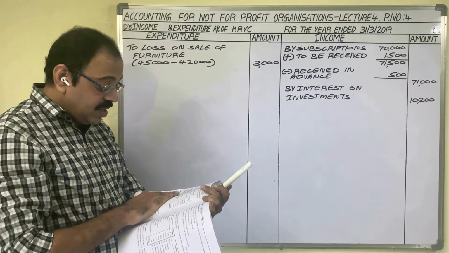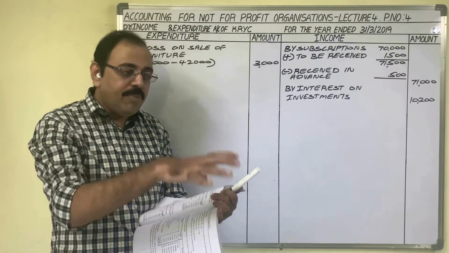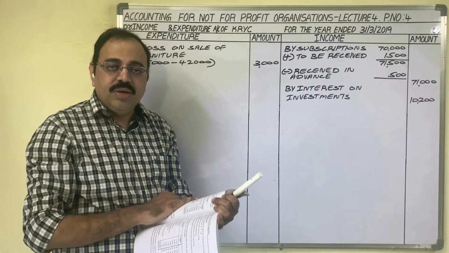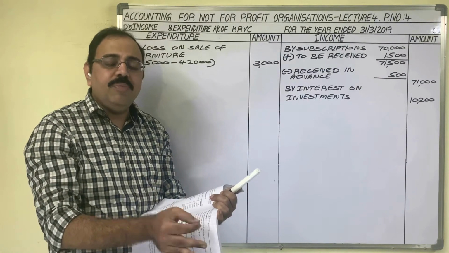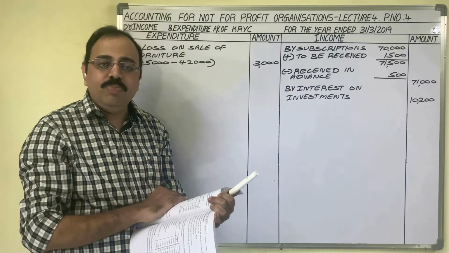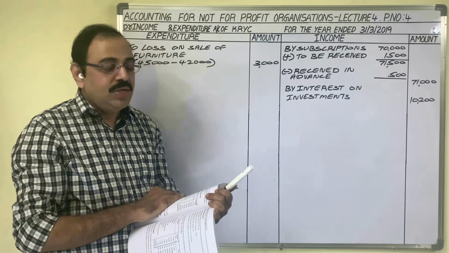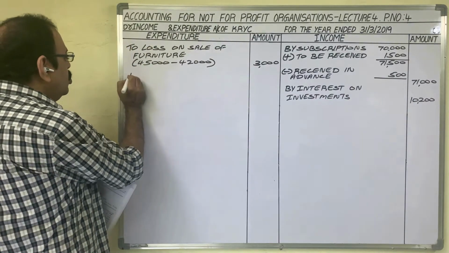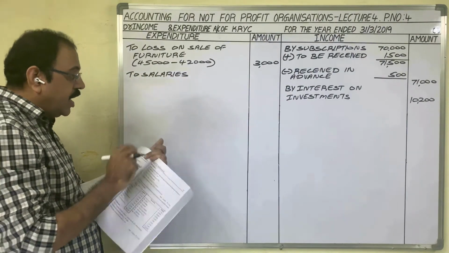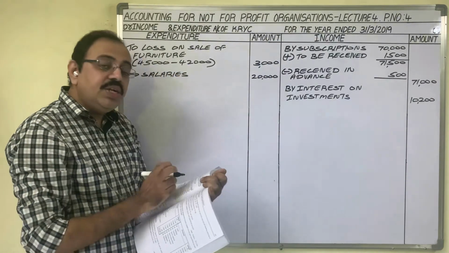So first one is by salaries. Generally, the members of our organization work on voluntary basis. But to some people, we may give salary because we take them from outside. So every month we should pay salary to them. Means salary is one revenue expenditure. So debit side we should show that. To salaries. No adjustment is given for this. Therefore, amount directly in outer column. 20,000 rupees.